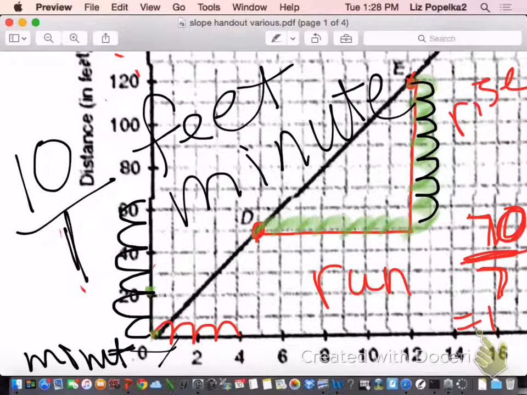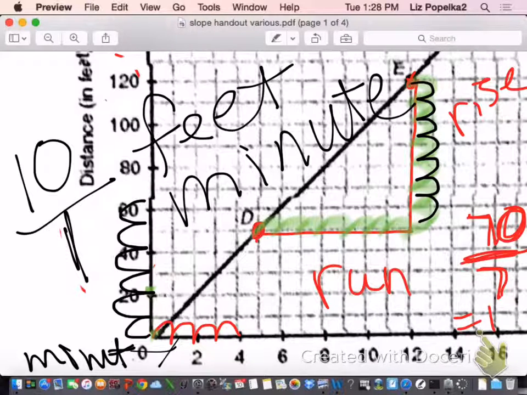So tomorrow, when it says, what does the slope represent? A, you better pay attention to the scale. B, you make sure you actually answer the question, because that is something a bunch of you guys did not do. So this is really representing the mountain climber goes up 10 feet every 1 second, because he's going up 70 over 7, which is the six.